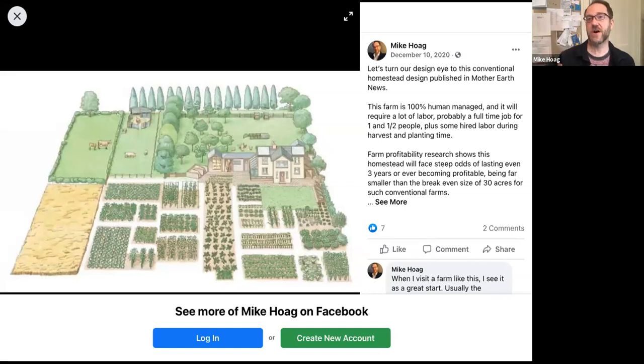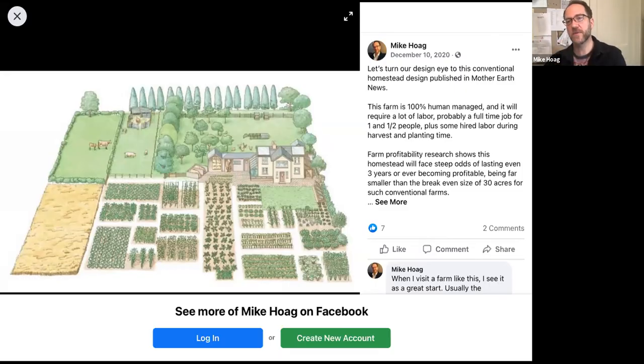Before we go, I do talk and do a bit of a design exercise on zones. Taking a look at this, I've posted this before. This I took from Mother Earth News. Looking at this, does this use zones? Are there interactions that you think are missing, or things we could do with this?